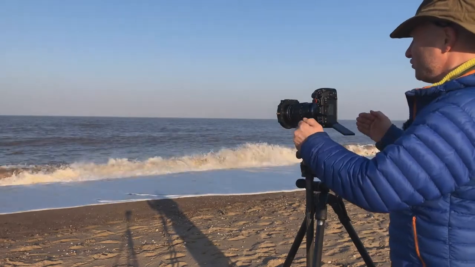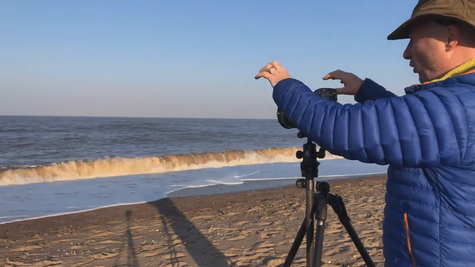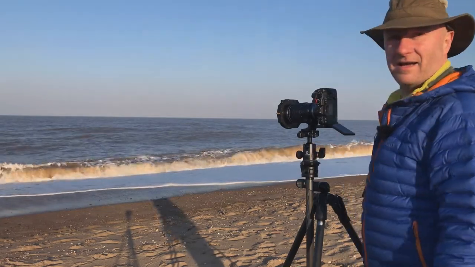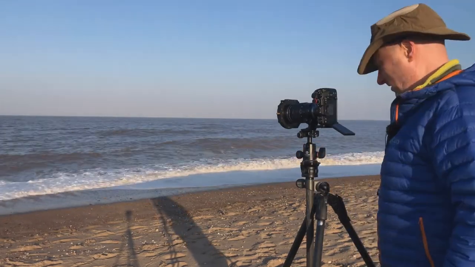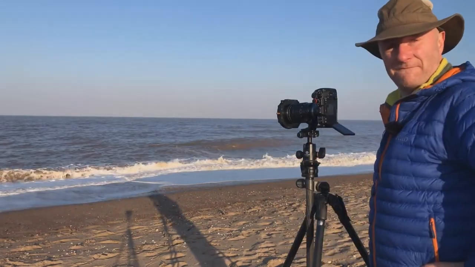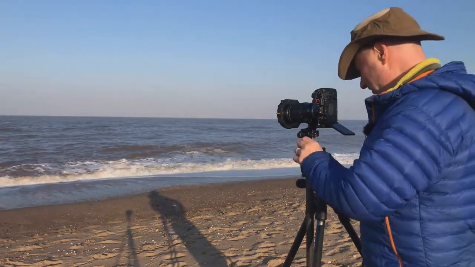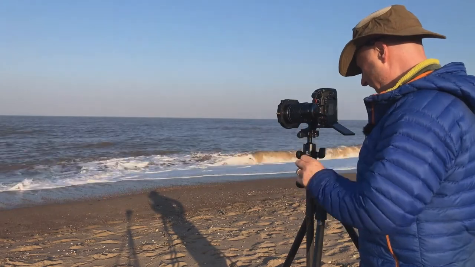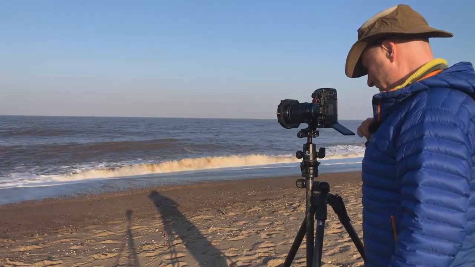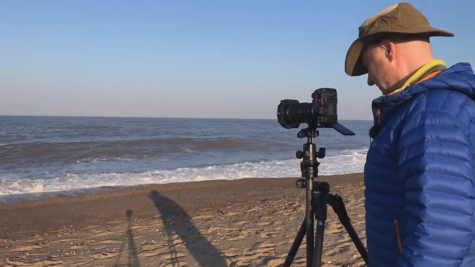I'll probably zoom in a bit closer, so I've just got the sea and the sky. I'll probably zoom in a bit closer, so I've just got the foam and the sea. Let's have a look at that. That is simplicity at its very, very best. Why complicate things? I'll just double check the settings. 30 seconds, f16, 55mm, ISO 200. Histograms, nice and middle. The blue's slightly up, because there's a lot of blue in the scene.